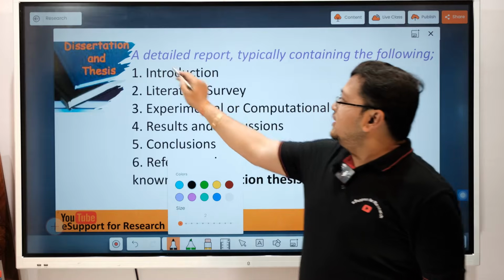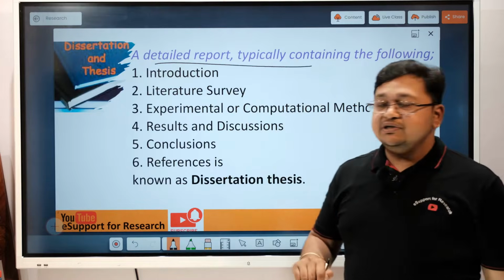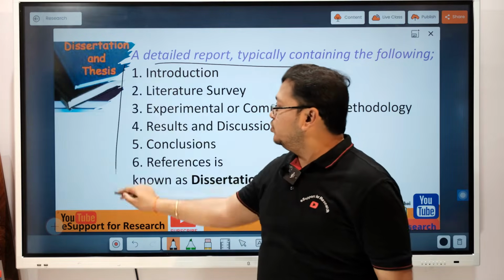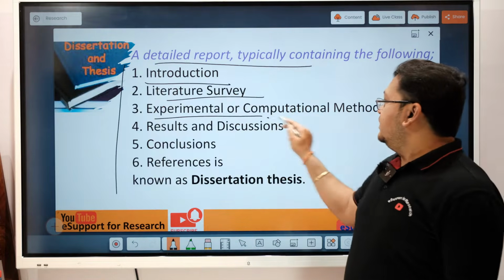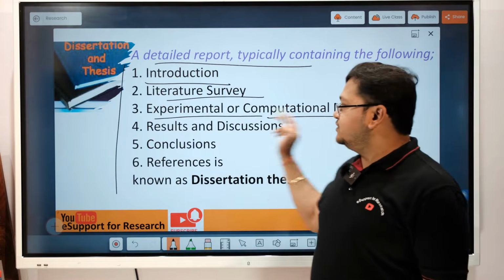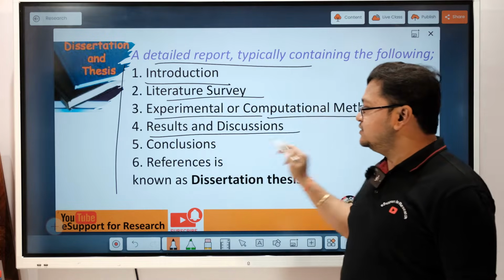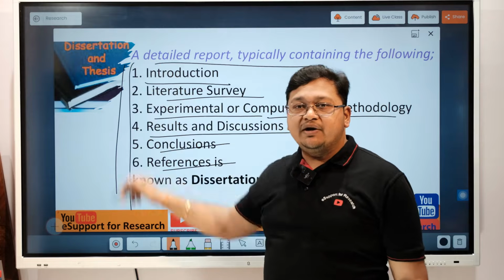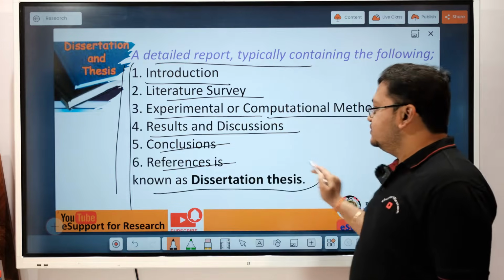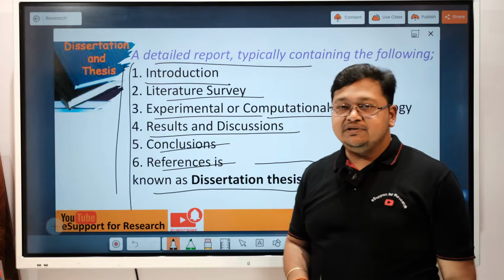Then in a detailed report, when we talk about dissertation, what are the components that should be included? Introduction, literature survey, experimental. If it is a computational work, then computational methodology, result and discussion, conclusion, references. So you see, if these components are there, then it can be called a dissertation thesis.